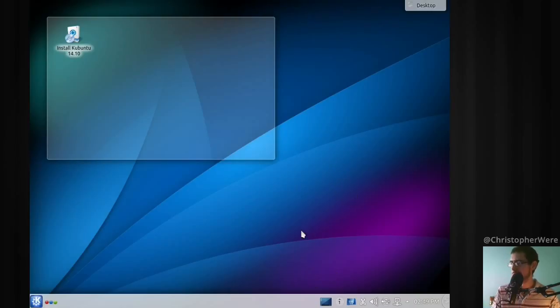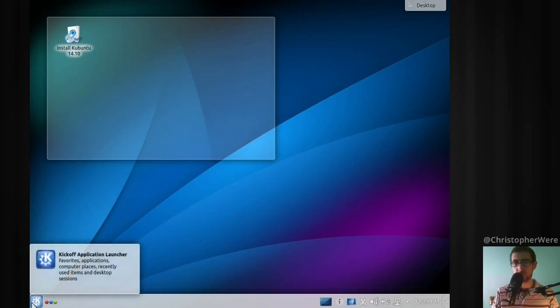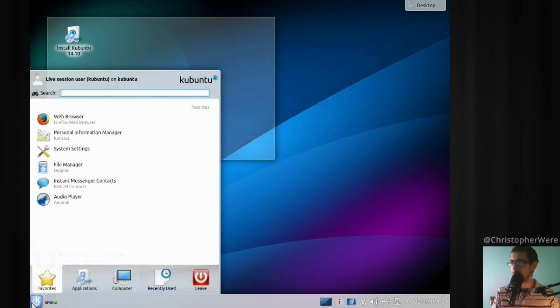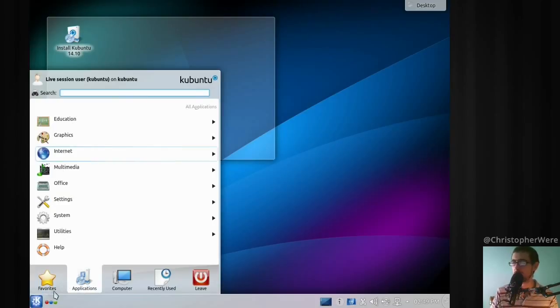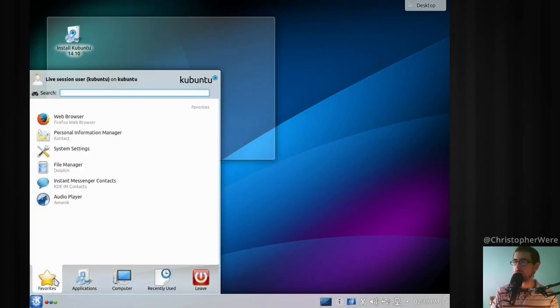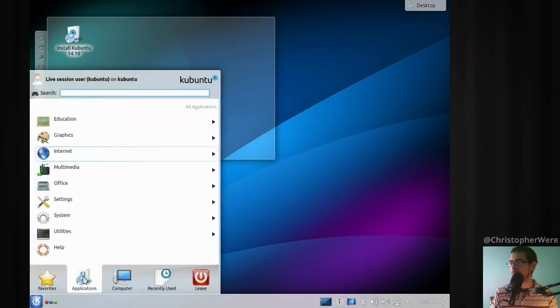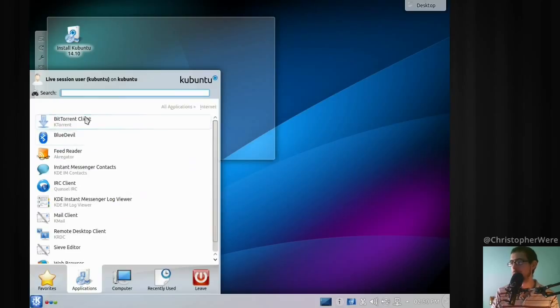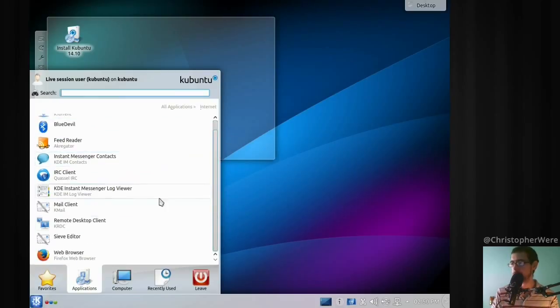So anyway, it always reminds me a little bit of Windows 7, does KDE. In fact, it was Windows 7 before Windows 7 was even thought up. But it does use, of course, the panel menu design, which I actually quite like. I like the idea that the categories are nice at the bottom, so you don't have to go moving your mouse around too much to get to where you want to go. It's just menu button, applications, internet, and then do that.